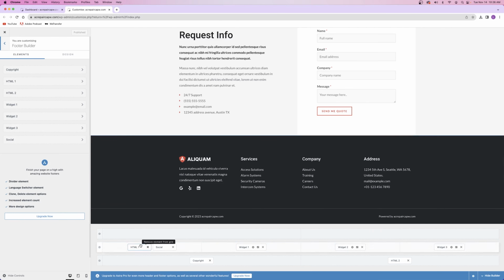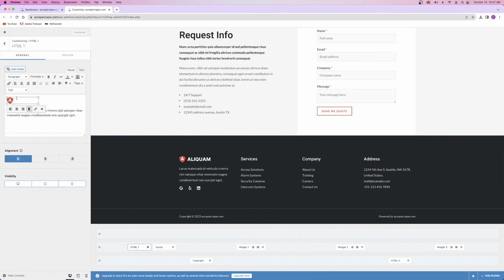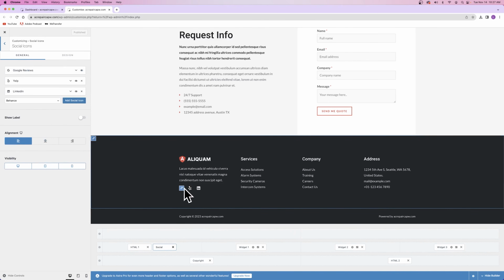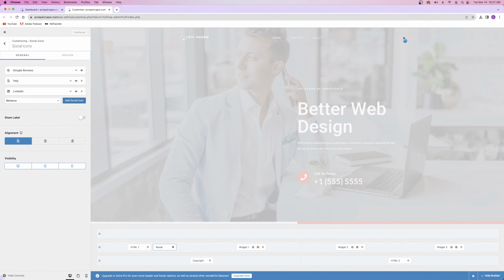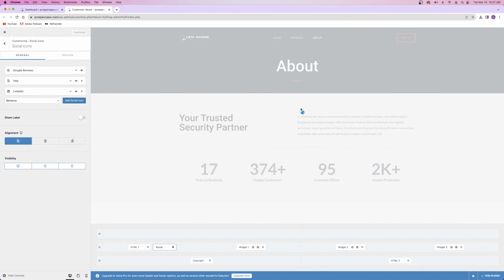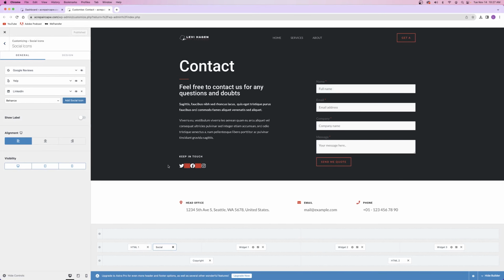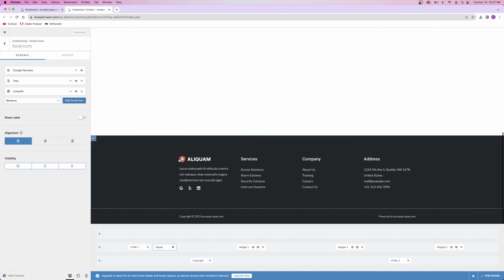If we click on the first one, so HTML, you're going to see it's got a picture, which is the logo, and then it's got the text right here. The social icons are the social icons right down below. So for social icons, it's the exact same as the social icons that are on, I think, your contact page. Let's see if it's the contact page. Yeah, so these icons that I showed you guys how to edit are the exact same as these down below.